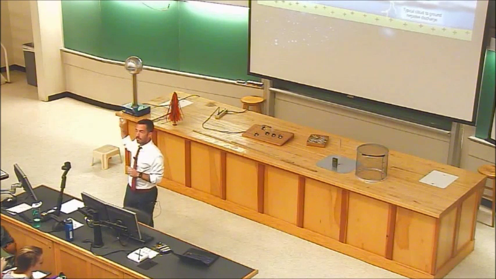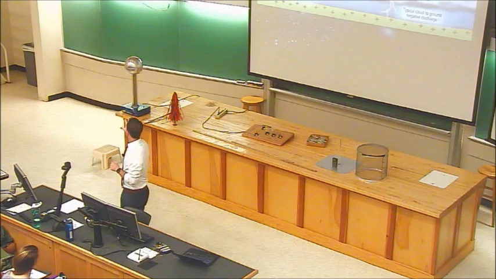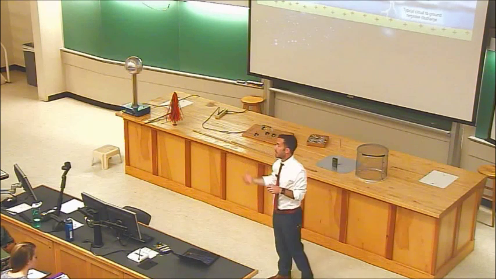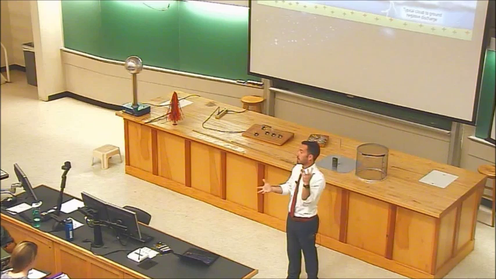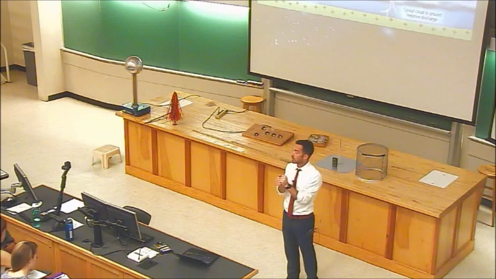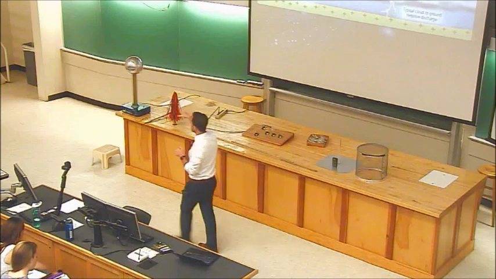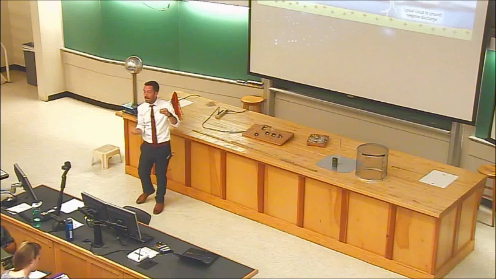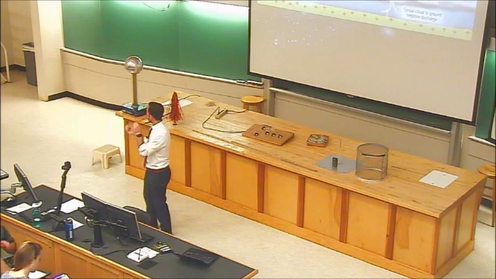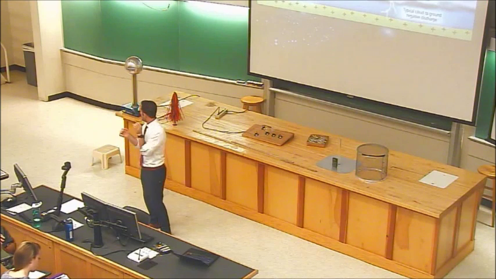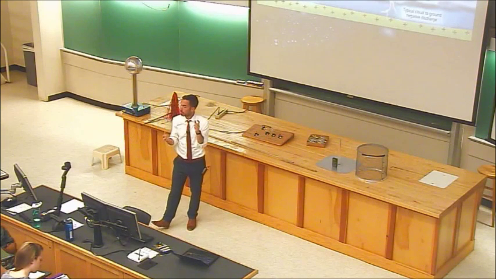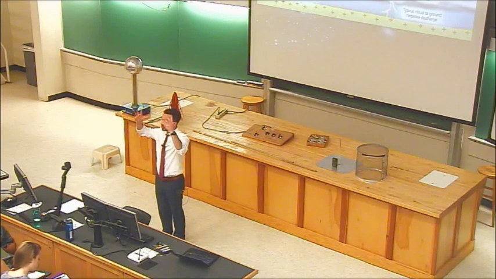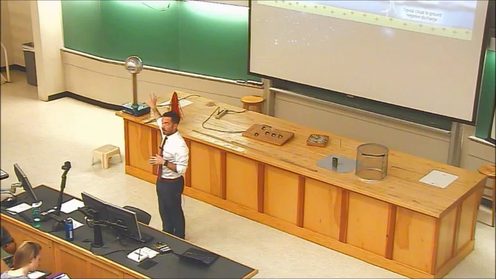So back to the Van de Graaff machine just briefly. As we've discussed, lightning and the Van de Graaff machine are both examples of the same phenomenon. And that phenomenon is charge separation by rubbing, triboelectrification. I've got a nice little setup here, not too complicated, just a belt and two pulleys, and a nice little dome up here. And inside, as we've talked about, the important component that is not visible is those little combs. We'll talk a little bit more today about why those combs are so important. But with a couple of pulleys and a belt, I can get a very large amount of charge distributed on the top of that dome.